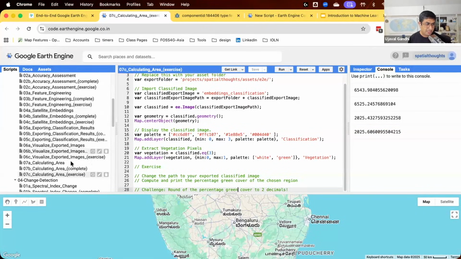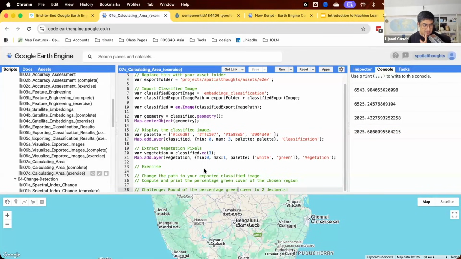So we are able to compute the area of a single class. What if you wanted to compute the area of all the classes? One option would be to just change this one by one, say class 0, and then you get the area of that class, then class 1, class 2. This is okay, but again, this requires things to be done manually. What if you had like 30 classes?